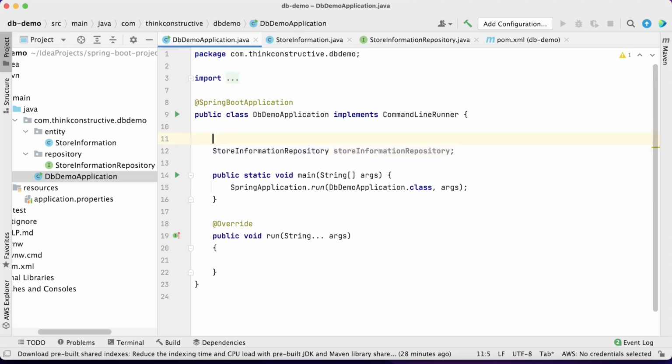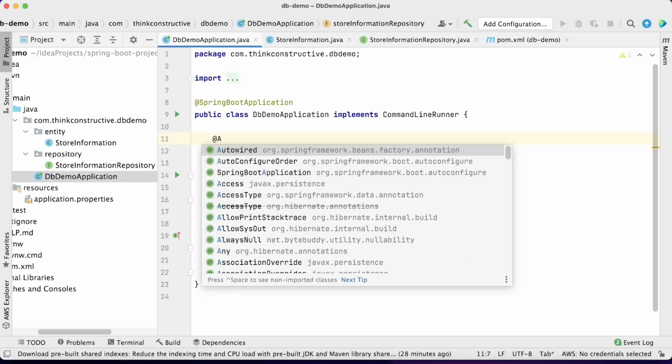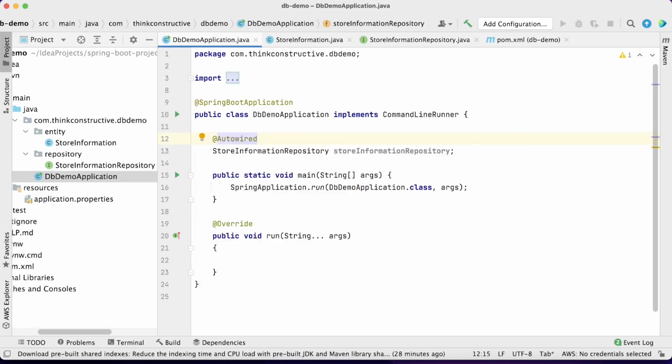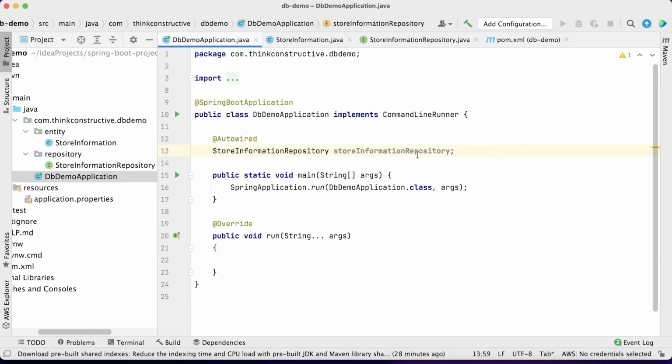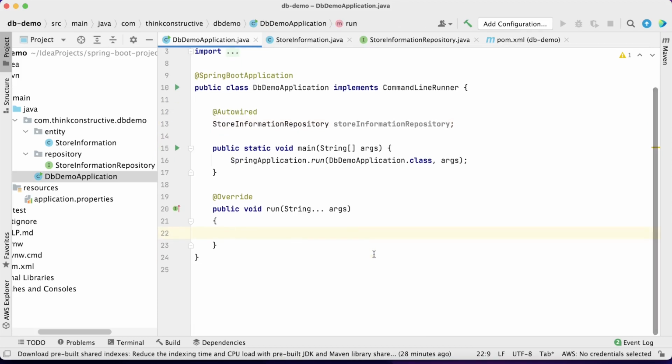I should put the Autowired annotation here. Then only Spring will know that this bean already exists. All right, so I have put the Autowired here and a StoreInformationRepository instance is created. Now with the help of this instance, we can save data in the database. In this case, MySQL database.